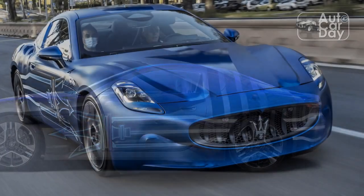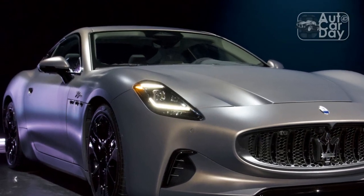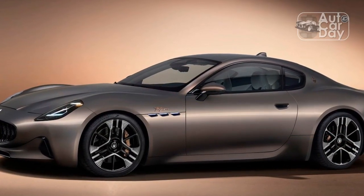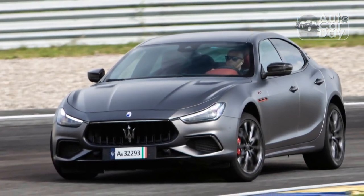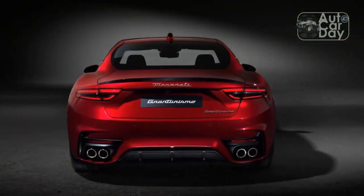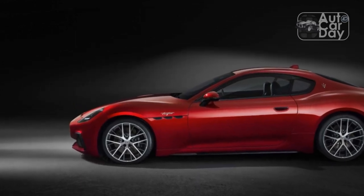Regardless, the 2024 Maserati Gran Turismo Fulgore proved to be a deft dance partner. It's a full-figured one, though — offering short-trip accommodations for four modest-sized adults and providing a 9.5 cubic foot trunk, only 1.5 cubes smaller than the V6 model's trunk. It's no surprise the Gran Turismo Fulgore is about as long and wide as a Jaguar XF, though Maserati claims its roof is lower than any other four-seat production EV. And with that big battery, it weighs about 5,000 pounds. Because it can route up to 402 horsepower and 332 lb-ft of torque to either outside rear wheel, it claws into turns eagerly and hence feels nimbler than its size and mass suggest. Having the battery weight centralized along the car's roll center means there's less of the inertial roll resistance that can inhibit full-floor battery car's willingness to turn into corners.